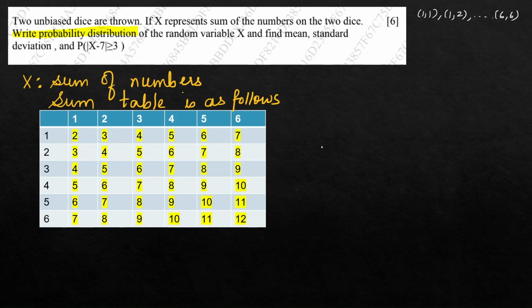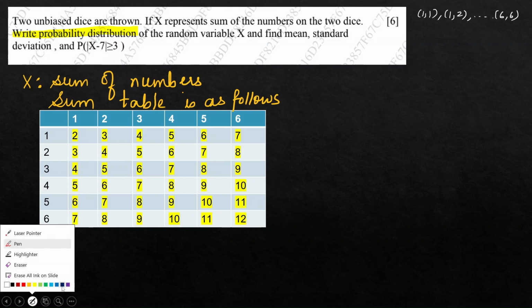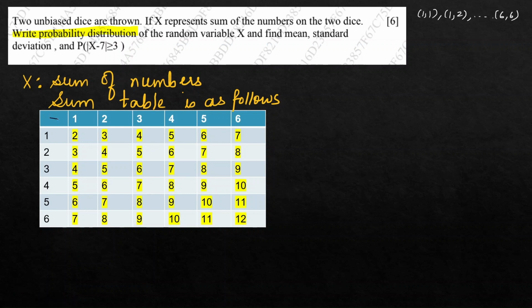This is a sum table. So let's see how I have drawn this. These are the values on the first die. You're throwing two dice, right? So on the first die, anything from 1 2 3 4 5 6 can come. On the second die also, anything from 1 2 3 4 5 6 can come. I have taken it vertically. Now for this number, it is 2 + 3. For this number, it is 4 + 5. I hope you're understanding how we are getting each of the values, and like that, adding the row and the column, we are able to fill all of these values.